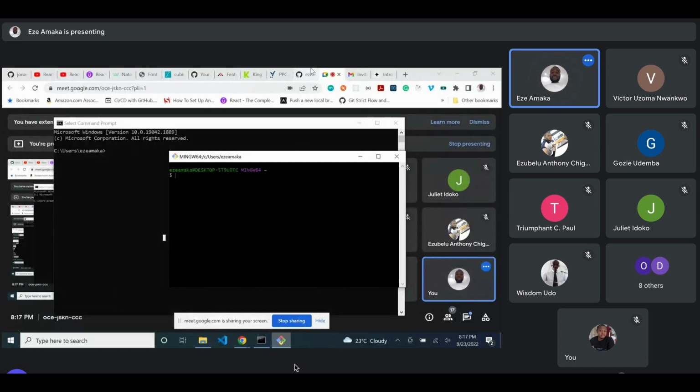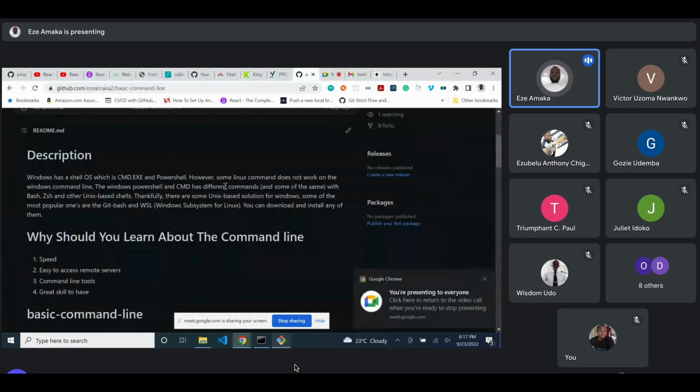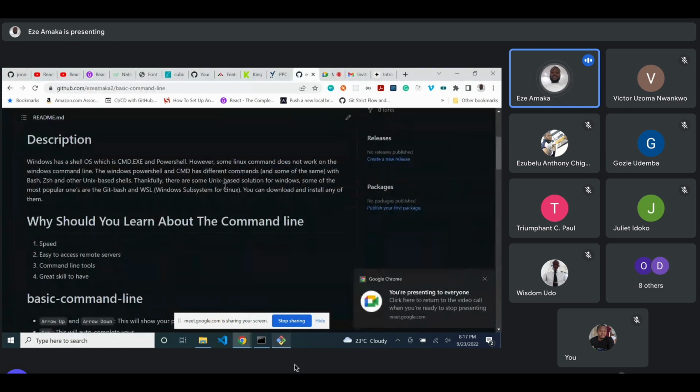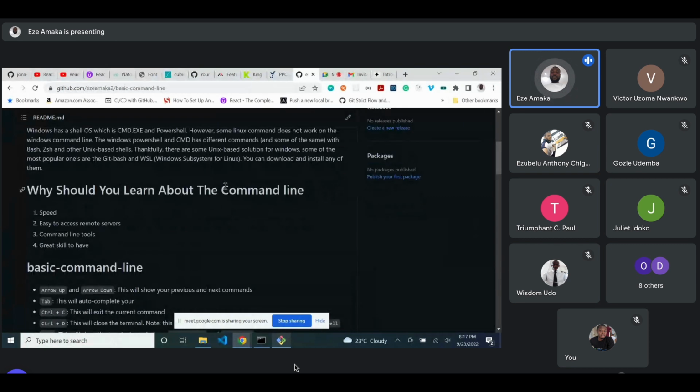If you're new to Git bash, you might be asking yourself, why should you learn Git command? Why should you learn command line interface? Is it useful to you? One reason is speed. This helps your development process to be faster. It is easier to create new folders and navigate to folders from the command line rather than clicking through the Windows interface, the GUI. The command line improves your production speed.